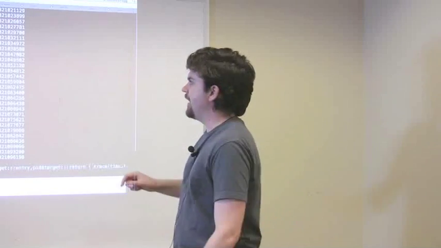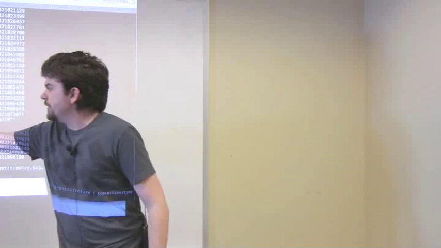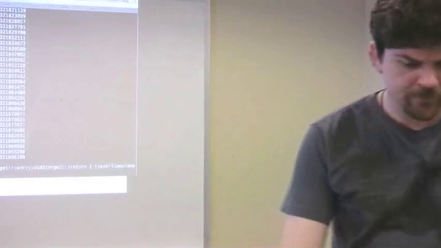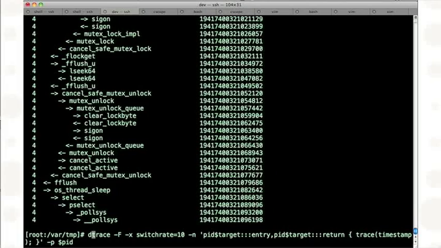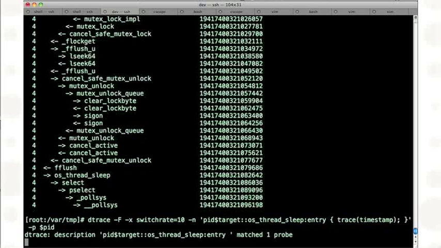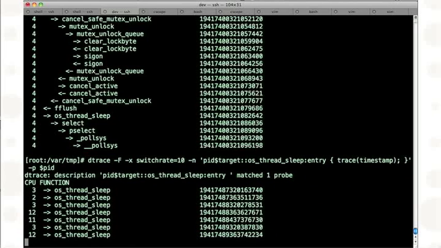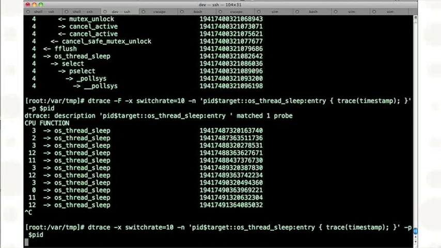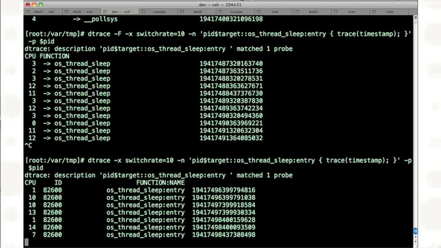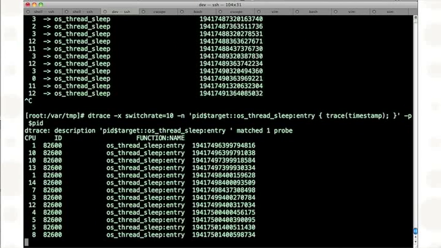To give a short demo of that before I get into query latency, let me pick on OS thread sleep. So I'm going to add that to the probe definition. OS thread sleep. I guess now I don't need the -f for flow indent, so I'm just going to drop that. So now I can see that printing every second, and that resembles more likely what I'm doing in production: I'm picking a function I'm interested in and just tracing that.